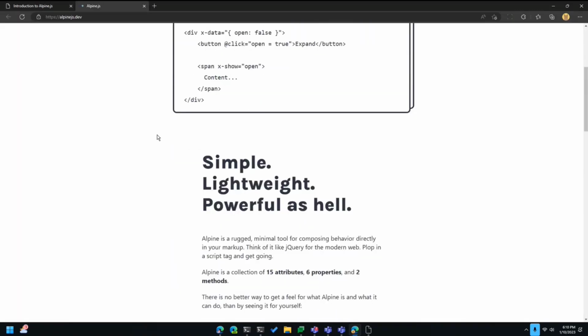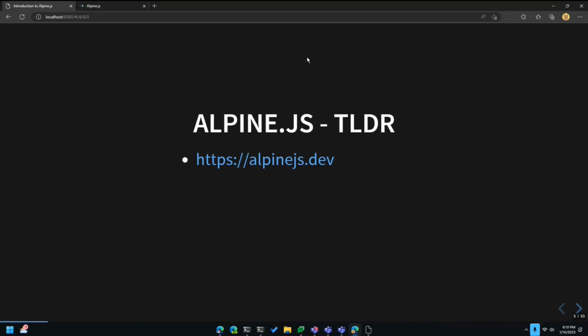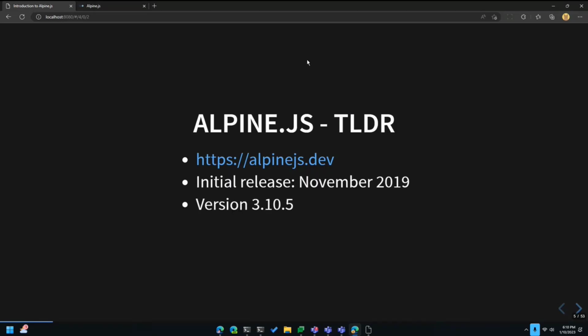The website is AlpineJS.dev, and I will just click this just so you can see it. It's very nice and lightweight and powerful as hell. I do like their slogan of being jQuery for the modern web. It initially came out just a couple of years ago, currently on 3.10.5, and was created by one person. I honestly have no idea how many other people contribute to the framework.